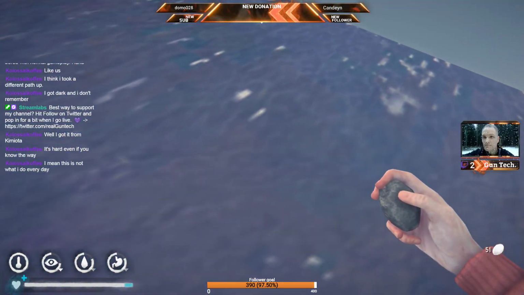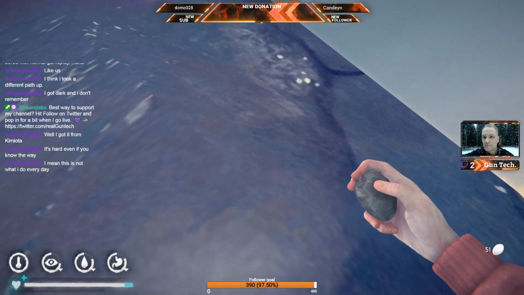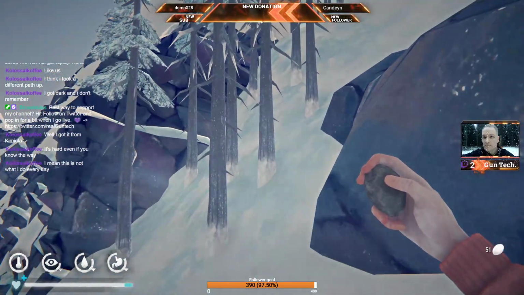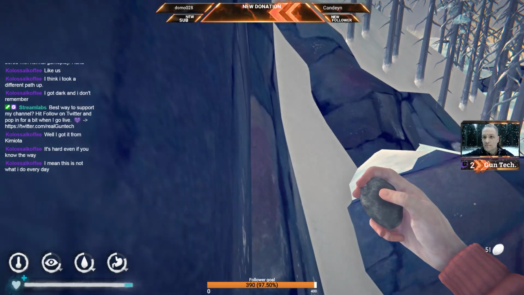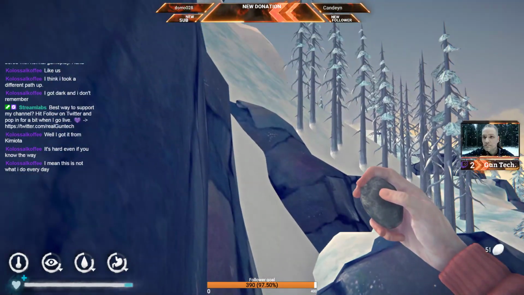Now for the real test. So instead of going left and up, I'm going right over to that smaller opening with a single tree in it. And this is the one that dropped me down. That's what I didn't want.